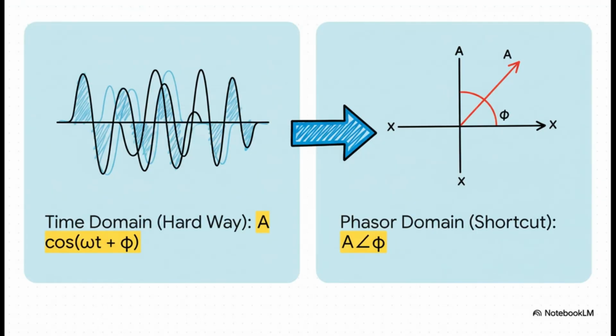And look at this. This shows you the result of that magic spell perfectly. On the left, you've got the whole messy, time-varying wave with all its wiggles. And on the right, its phasor. Just a single, clean number that captures the amplitude A and the phase angle phi. Boom. All that wavy complexity, gone. Just squished down into one elegant little term.